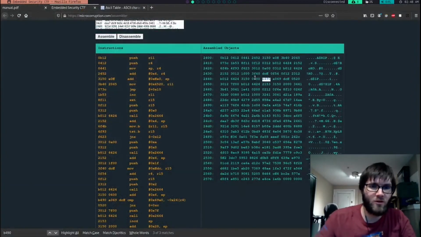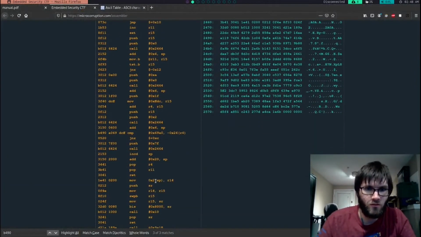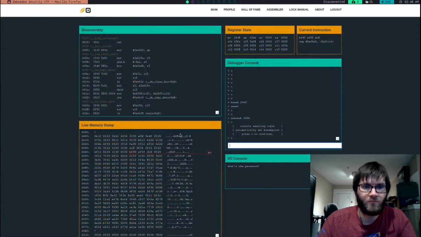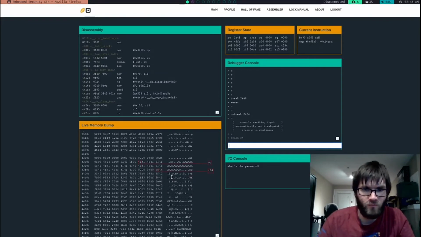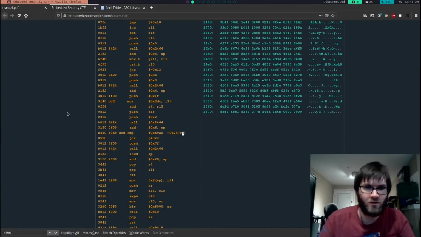So, if we remember, we are looking for 24 before R4. So it looks like actually the first 2 bytes of our input. That is surprisingly easy.